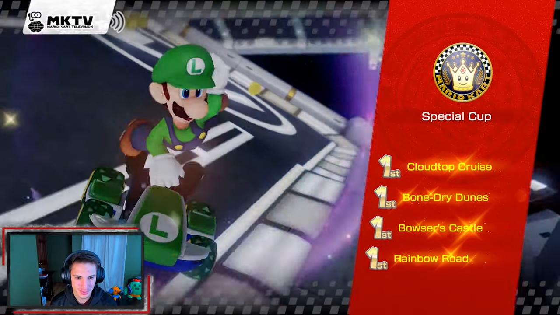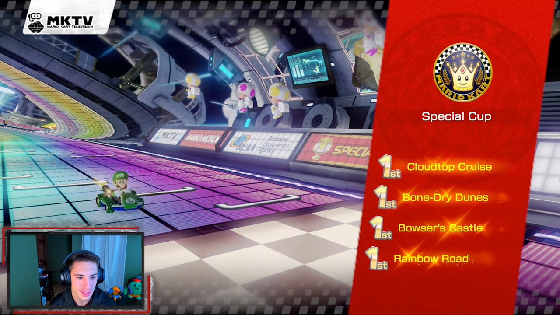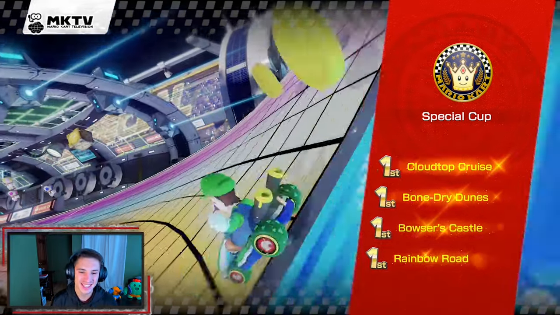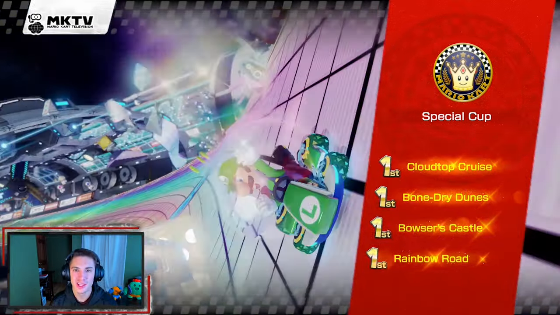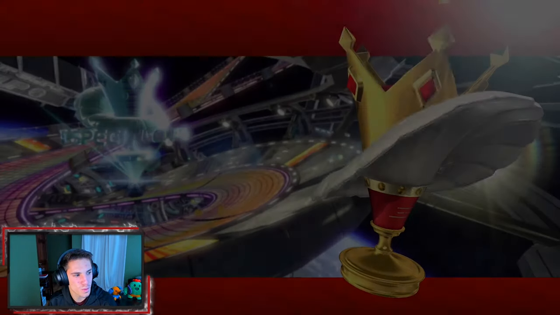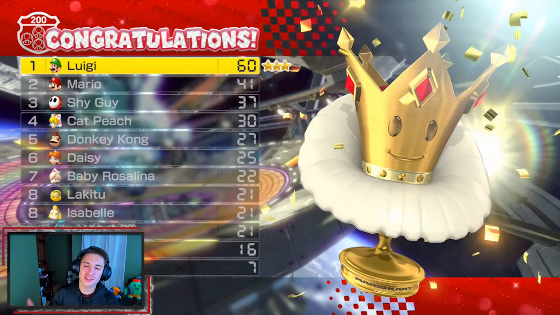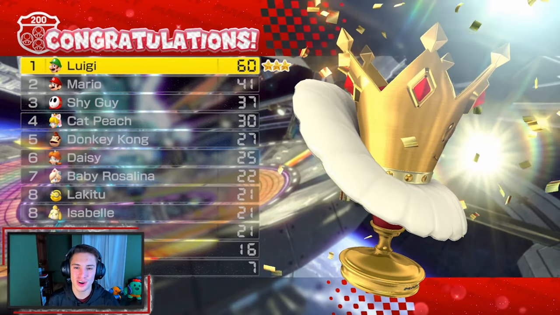Woo! Yeah, Luigi, look at that. First place in all of them. Let's get it! Then he gets smoked. But yeah, Luigi pulls up next to people and if you play in slow-mo, he goes like this and gives him the death stare. It's so funny. But let's go. There's our Special Cup gold. All 3 stars. I'm hype.